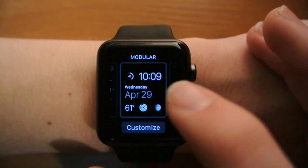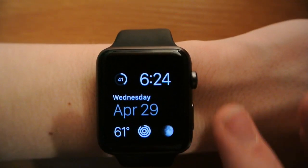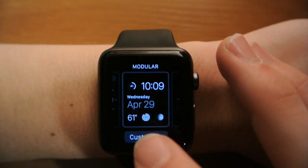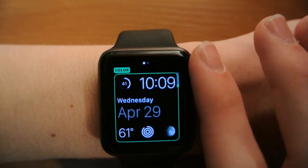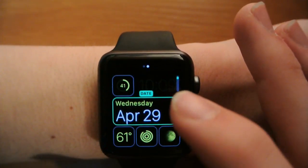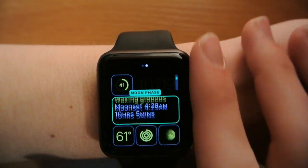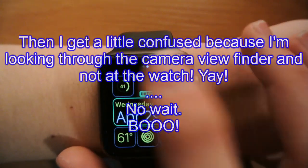The next watch face over is module. Now this watch face really focuses on complications. So if we go to customize this one, you'll see you can change the color of everything, but it's really all about the complications here, and you can change these and make them all these different things.